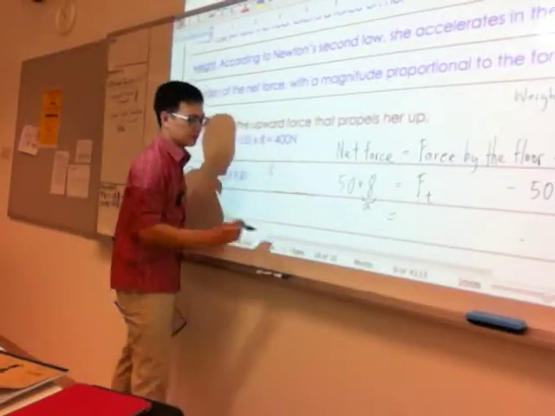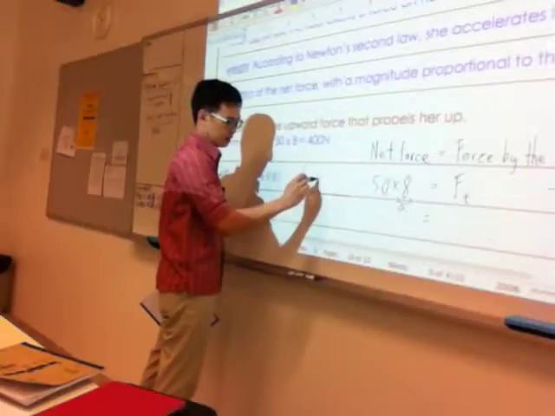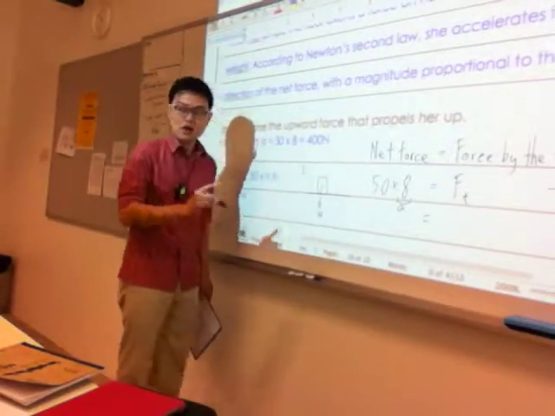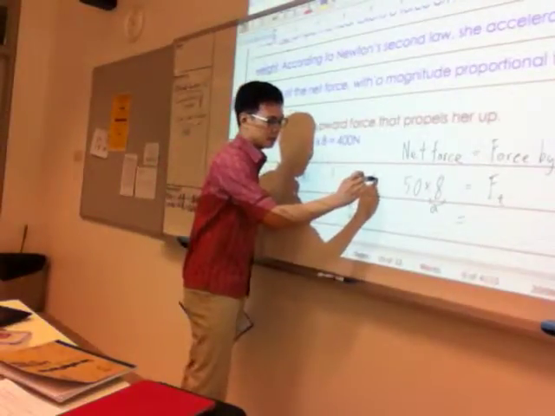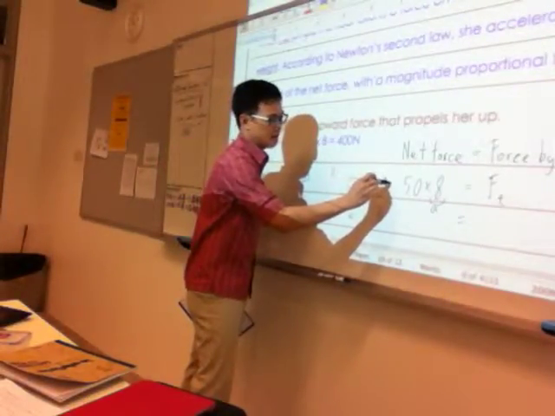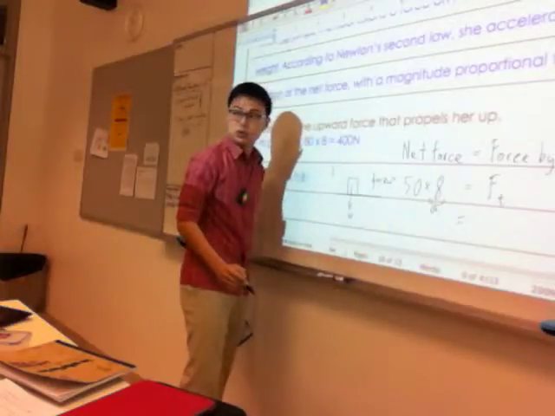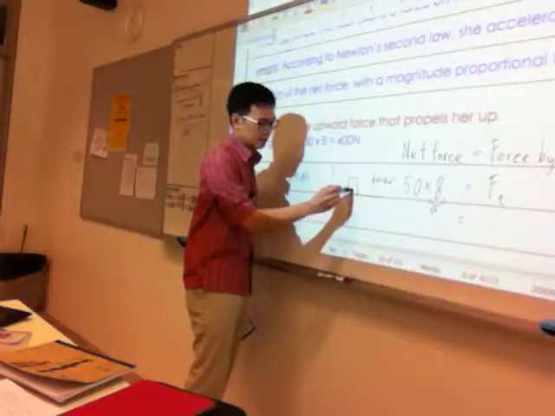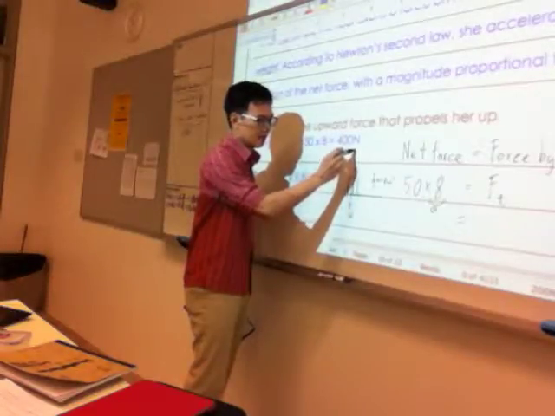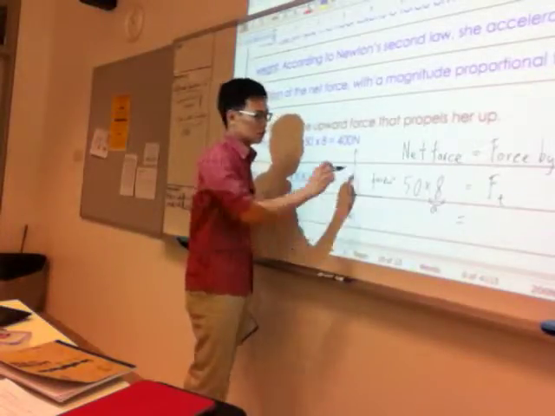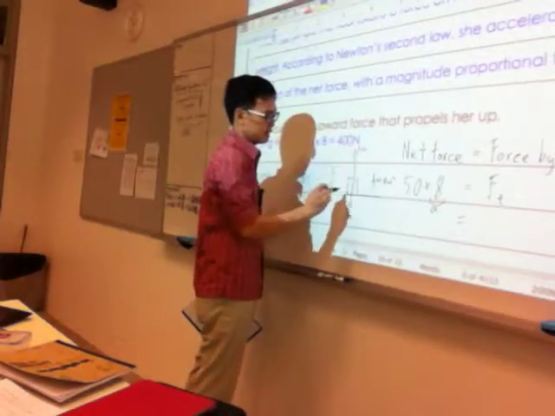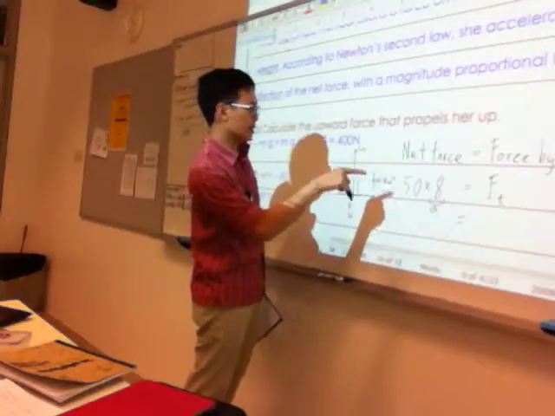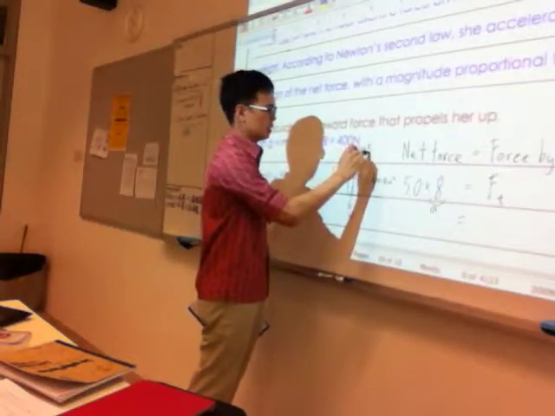You have a floor, okay? All right? This object here has a weight, W. In order for this guy to accelerate, a equals 8 m/s², this floor has to exert something that is greater than W. So we can say it's W plus the net force. Okay, the net force.